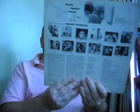Here's one I got. It's not in great shape. It's one of those that I mentioned. It's got a seam split here at the top. It's a little bit dirty, but I have Peter Gunn, but this is More Music from Peter Gunn by Henry Mancini. I don't have the More Music one. I just got the regular Peter Gunn one. So I grabbed it, even though the cover is worn, the record is in great shape. I think I looked at it and it looked pretty good to me. Let's see if I can get it to come out. Yeah, the record's in real good shape. It's just the outer artwork is showing some wear. It'll do for now until I find another one.